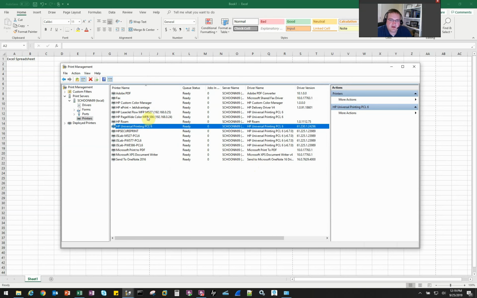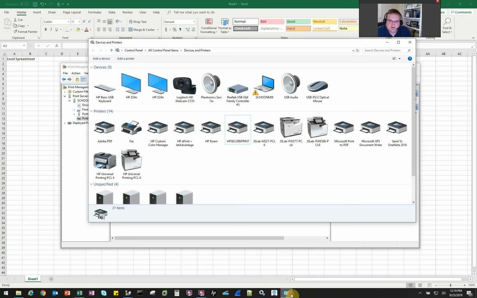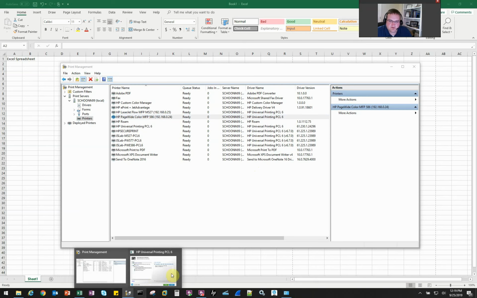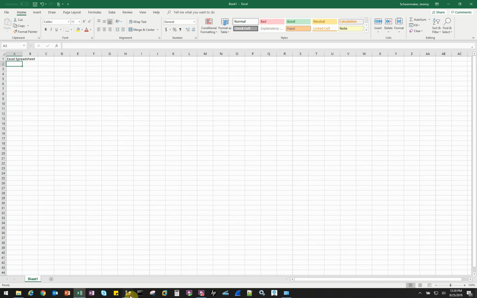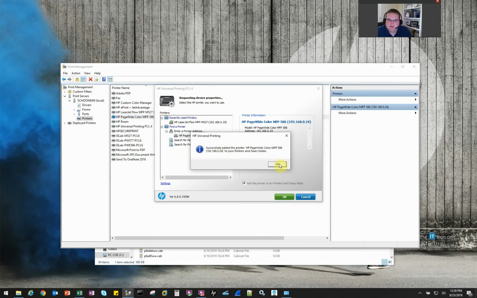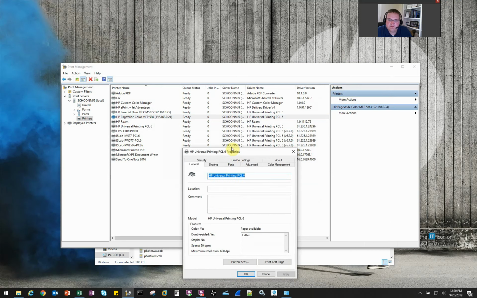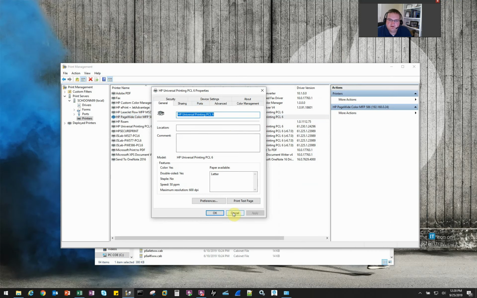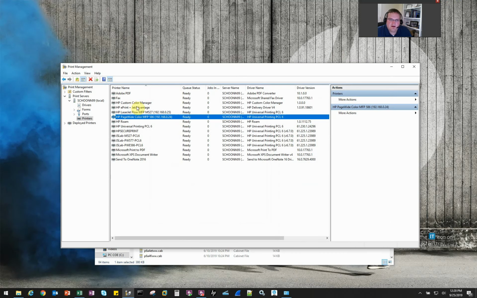So you can see here over in my print management console, I've got that pulled up, and hopefully in just a second we should have the properties window for that printer pop up. And now I've got the device installed. There it goes. It's successfully added, and then there's my properties window. All I can do is just push OK or cancel through there, and now I'm ready to go within my new print queue. So that is the basics of installing and using the Universal Print Driver in dynamic mode.